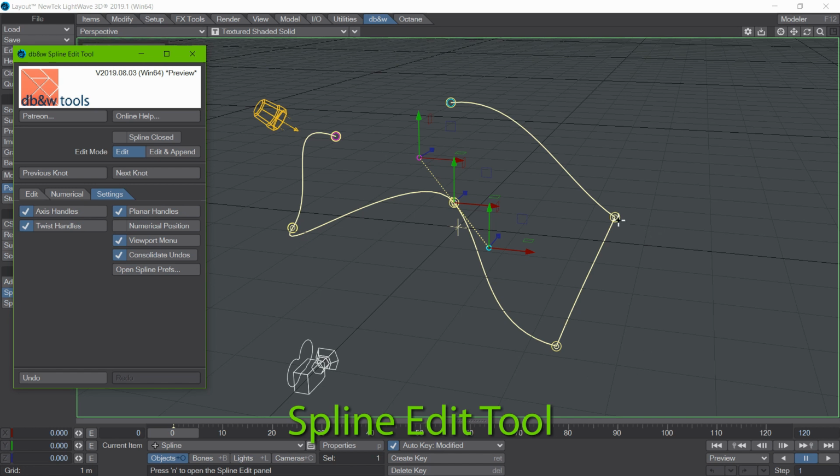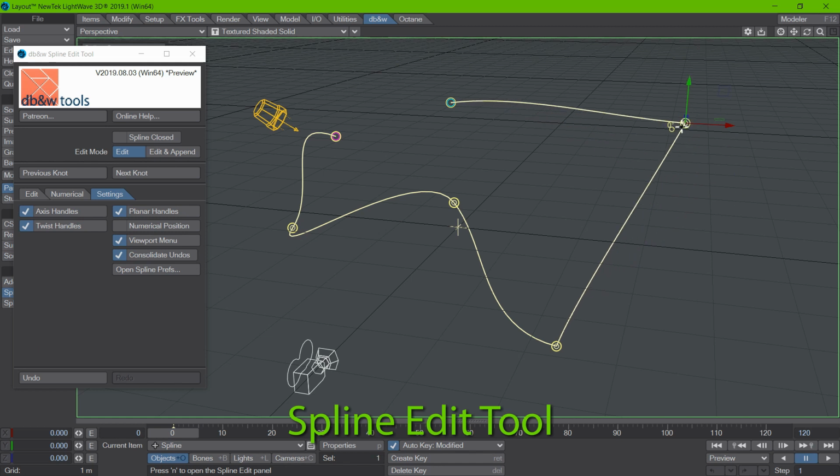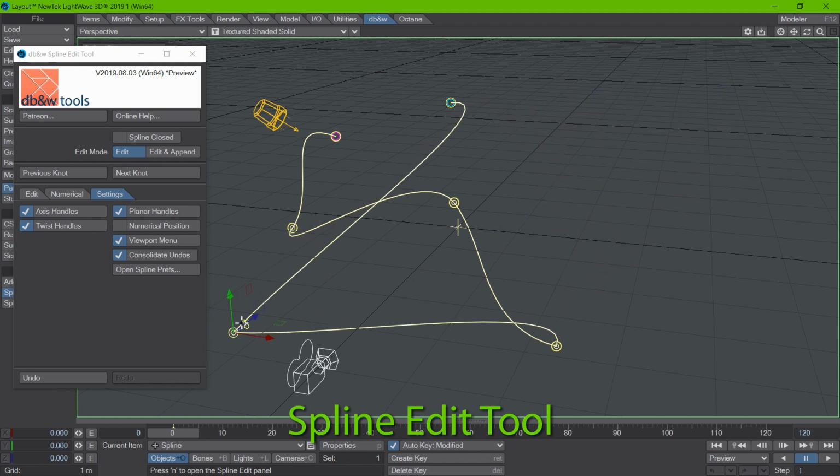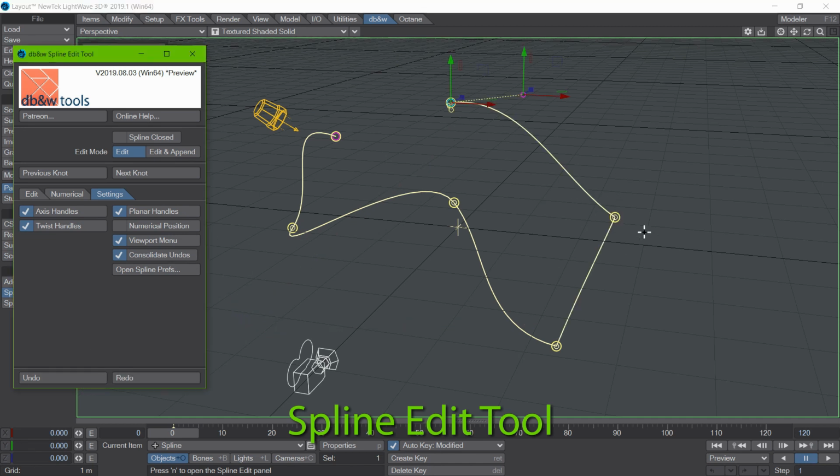So, for example, if I grab this point and I move it a little bit, move it a bit more, move it over there, and move it back down, then maybe over here. And if I undo it now, then all of these moves will be consolidated into one position change, and the point will move back to the initial point before I started moving it, which is this.